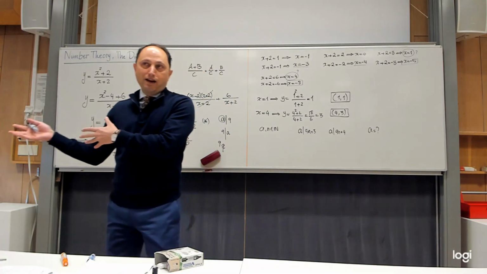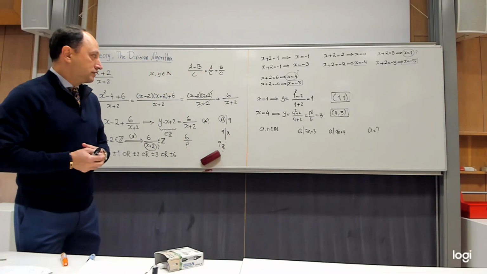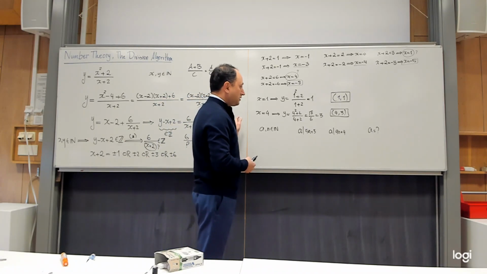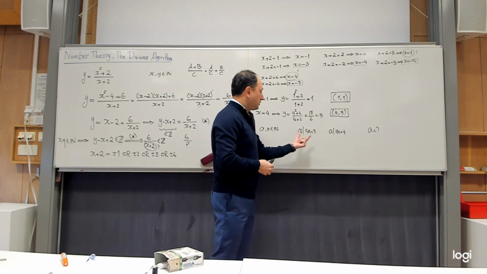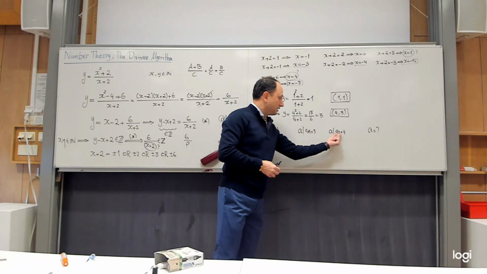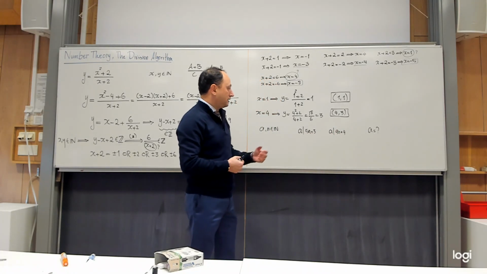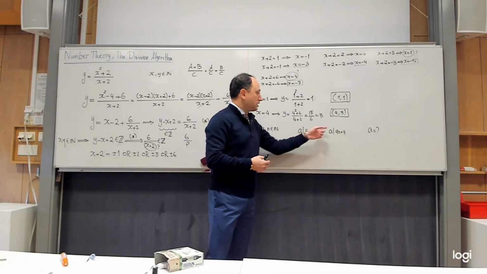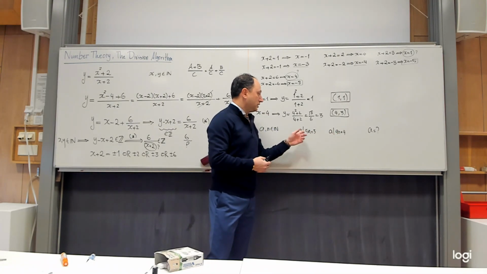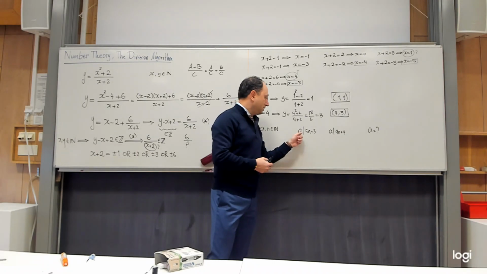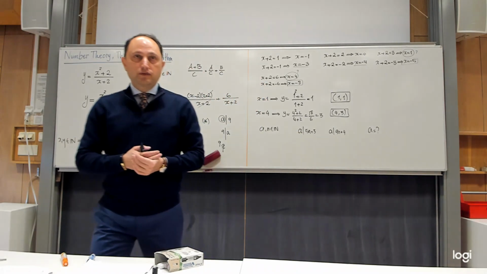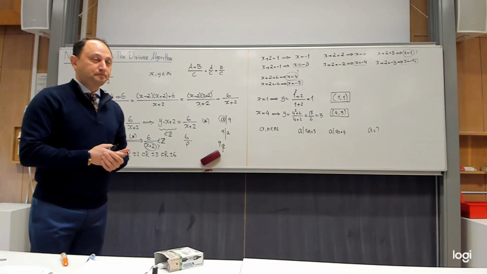For example, having A still on the left, but doing some valid simplifications so that I can get rid of this n on the right-hand side. Then I want to have a fixed number on the right-hand side. If I have a fixed number on the right-hand side and a variable A on the left-hand side, then I can conclude something about A. But how can I get rid of that n on the right-hand side?